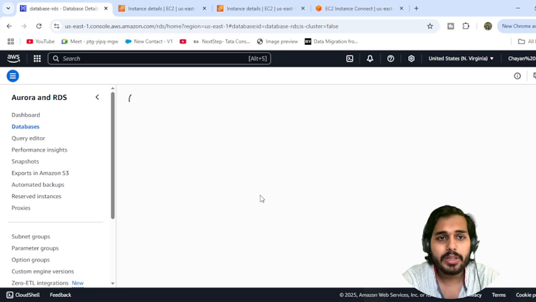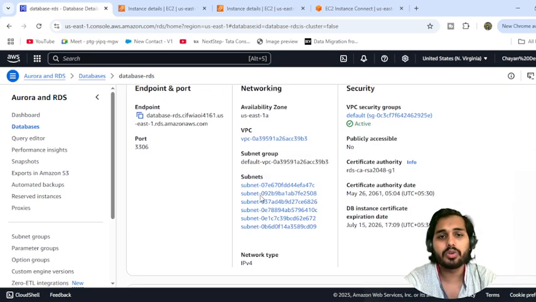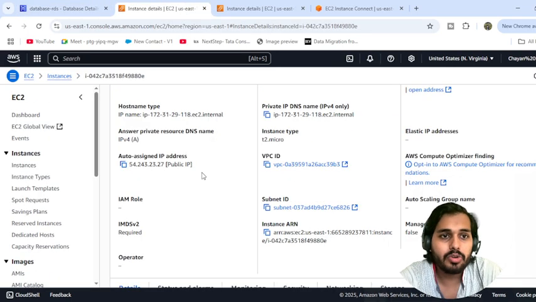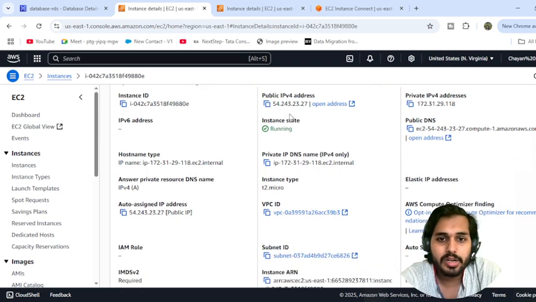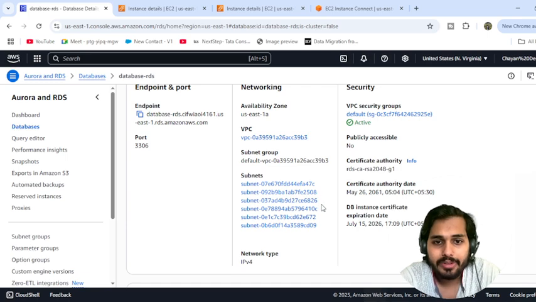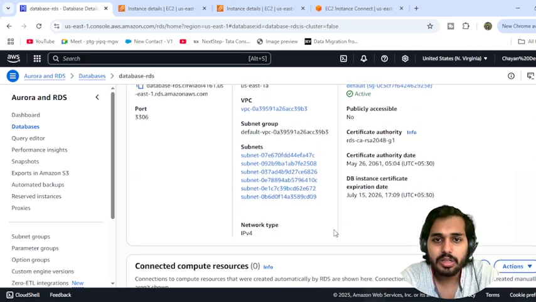Once you open this, how to check the same VPC? Here you can check, we have VPC 9B3. Again, you come up to this EC2 instance we generally created. So the VPC ID is 9B3. You can check it out. The subnet ID in this particular one is 823, and here again the subnet is 823. So this is one of the things to note over here.